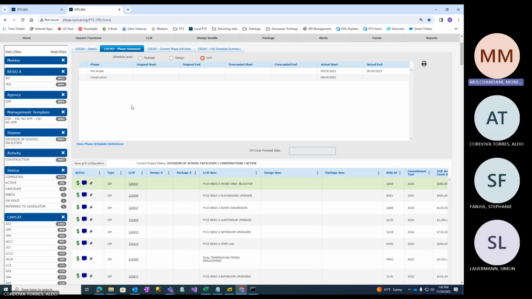And if you go to a normal CIP project, you will have, the way I told you, pre-scope, scope, design, RFC, bid and award, construction, and closeout. So that is the complete set of activities. That's why I described it first. All others would be a subset. In this case, 2 out of the 7 or 8 I told you apply to this management template. So basically, the management template defines the work, what all the activities involved in the workflow of a project would be.